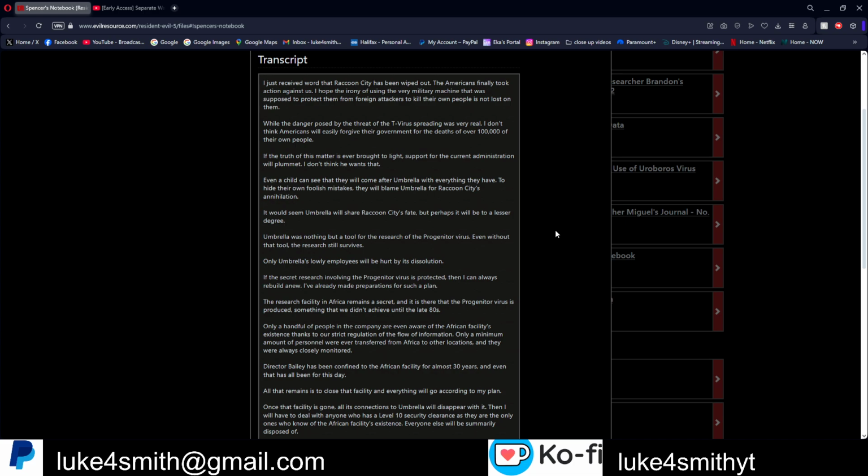I've just received word that Raccoon City has been wiped out. The Americans finally took action against us. I hope the irony of using the very military machine that was supposed to protect them from foreign attackers to kill their own people is not lost on them. While the danger posed by the threat of the T-virus spreading was very real, I don't think Americans will easily forgive their government for the deaths of over 100,000 of their own people. If the truth of this matter is ever brought to light, support of the current administration will plummet.